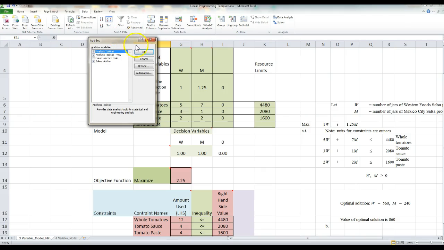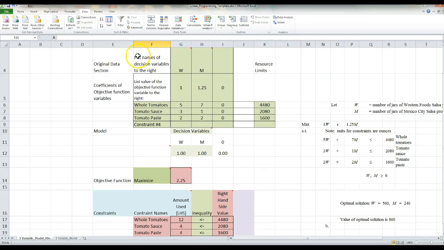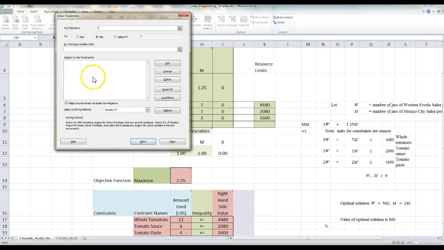This will bring up an add-ins pop-up box, and you just want to make sure that the Solver add-in is checked. And after checking that, you can click on OK, and you should see the Solver built-in function appear in this Data tab command ribbon. From here, you can click on Solver, and the Solver parameters comes up.